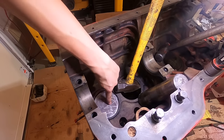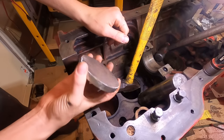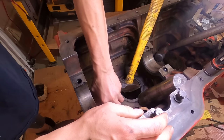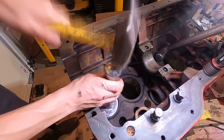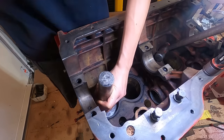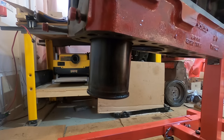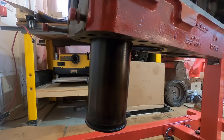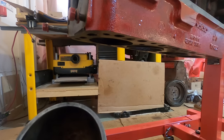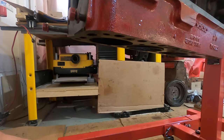All right, I just made that little puck to drive out the old sleeves. Just have to be careful not to scratch the cylinder wall with it. There's one sleeve. This one's actually in pretty good shape. You could honestly probably clean this up and reuse it. It's a standard bore.